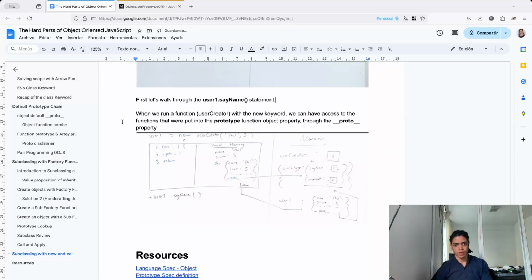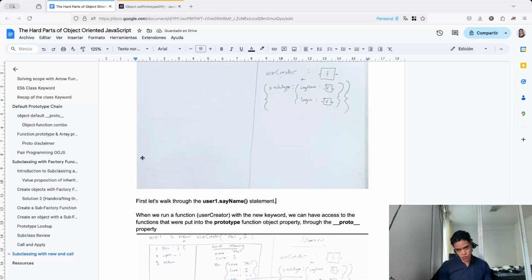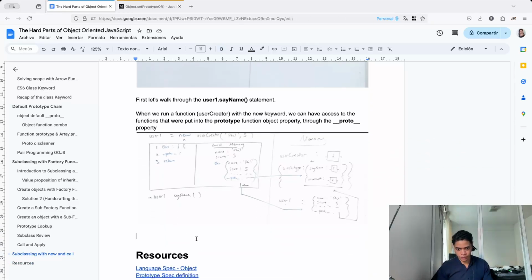When we run a function with the new keyword, we can have access to the function's prototype object portion of the function object creator through the prototype. And here are a couple of things that we are doing.